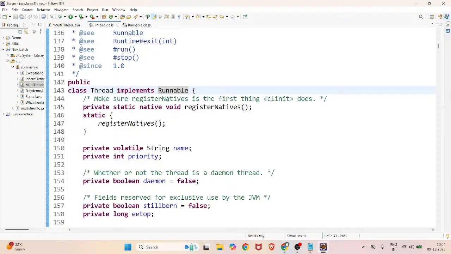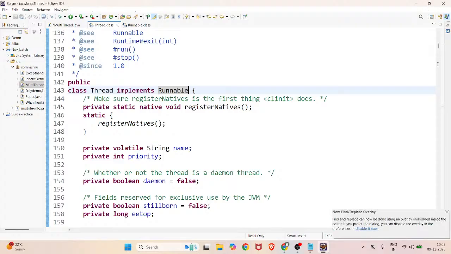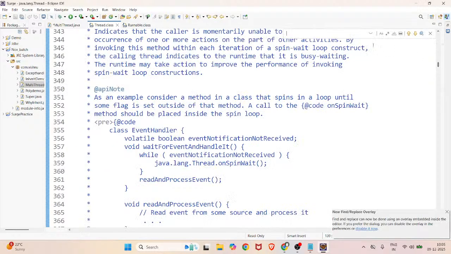How can you get it? Suppose Thread implements Runnable, with string name, private int priority, boolean daemon, stillborn, and one method is there. The main method will be, I think, start. For that, Control F. Okay, start.